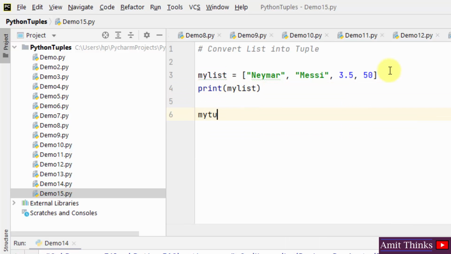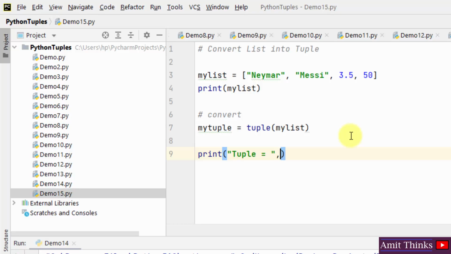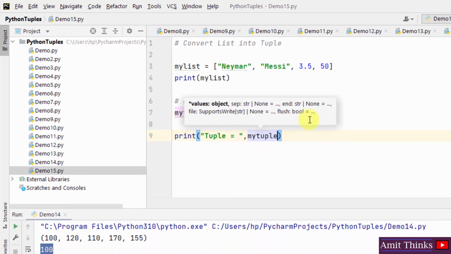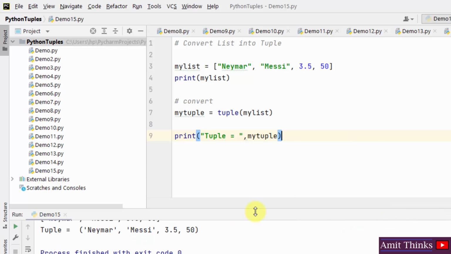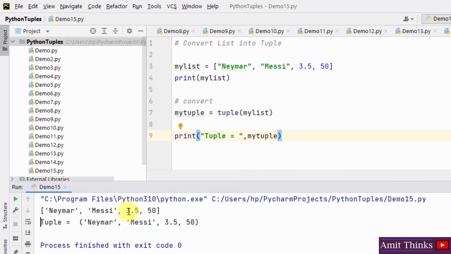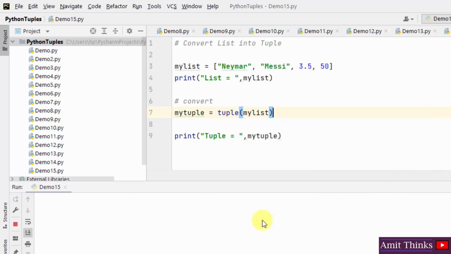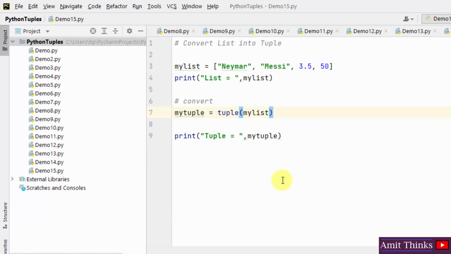Now we will create my tuple and convert this list to a tuple using the tuple method. That's it. So we have converted it. Now let us print the tuple which we have just converted, that is, my tuple. Look, we had the list, we converted it into a tuple, and the same is visible here after converting. We can also write list here. Okay, now it looks fine. We had a list, we converted it into a tuple. This is what we wanted.